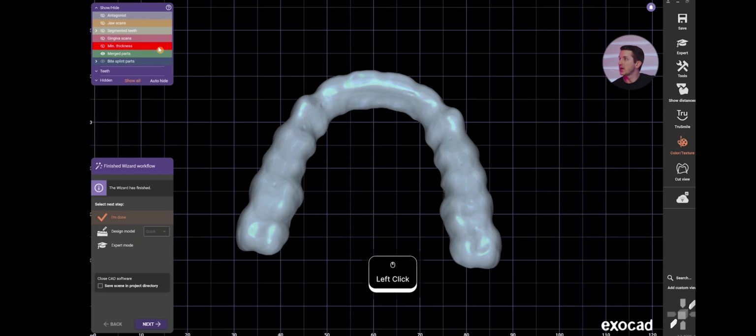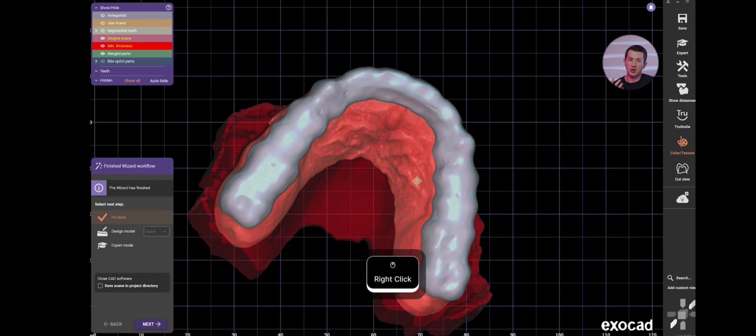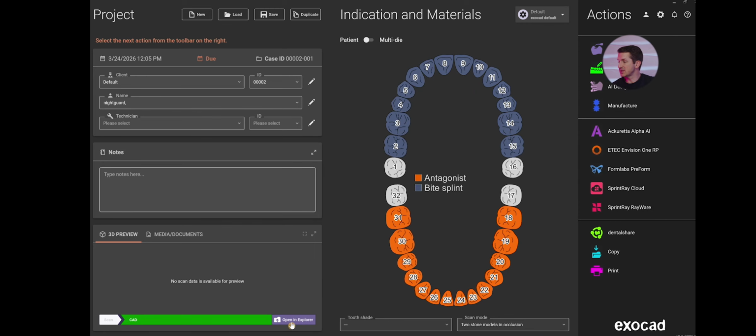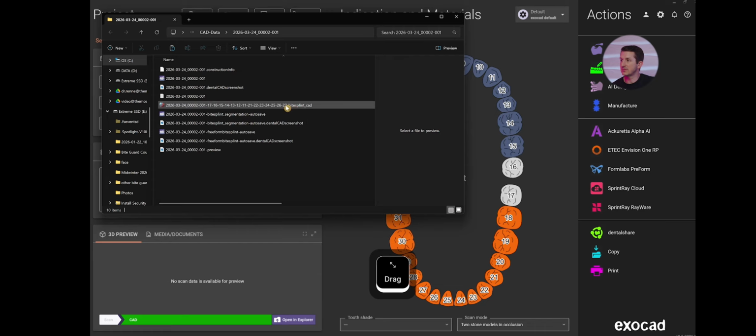Default coordinate system. You want to make sure when you're saving your files out like this that you have everything turned off. You know how it said visible objects only? If we had all this other stuff turned on, it's going to export all those files as one file out of this CAD scene. The other thing that you'll notice is in your Dental DB, if you click Open in Explorer with the project open, it has the Bite Splint CAD, which is the merged Bite Splint, in the CAD folder for this project. And so that's your CAD data folder. It usually is going to be on your C drive unless you're specifying for it to be somewhere else.